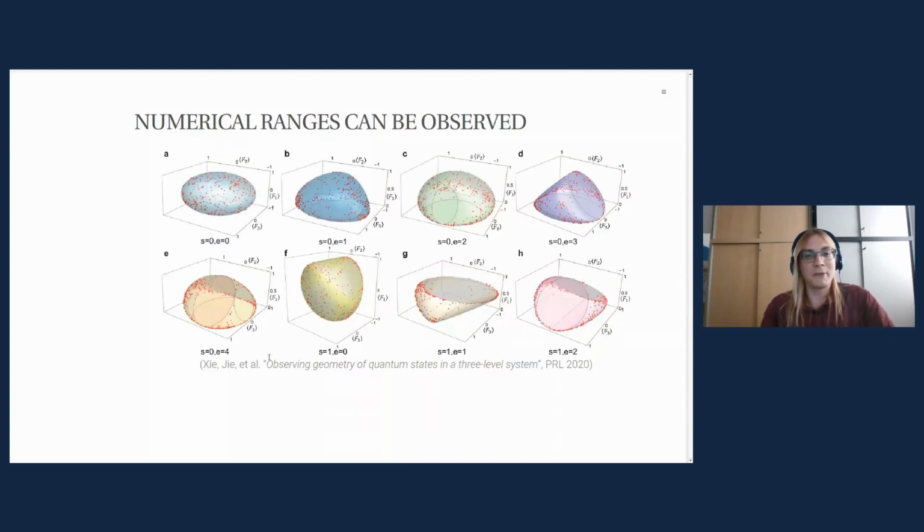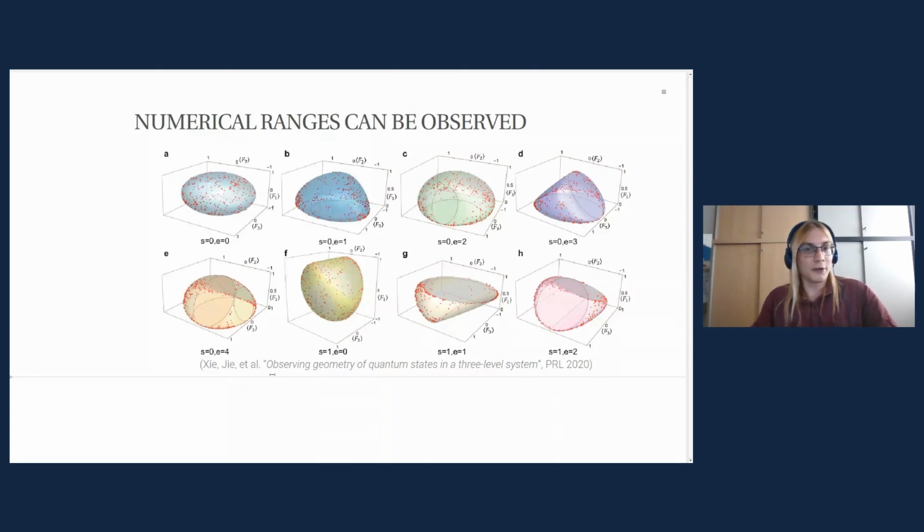Well, he did most of the actual classification. I was mostly providing examples. But recently I found out that someone actually observed these three-dimensional shapes in an optical experiment. So that's really surprising, that someone would implement a purely mathematical result from the field of linear algebra as a real world experiment.